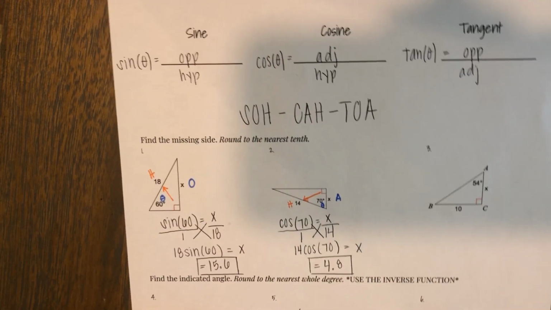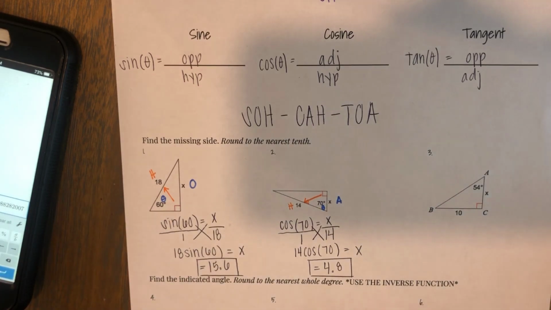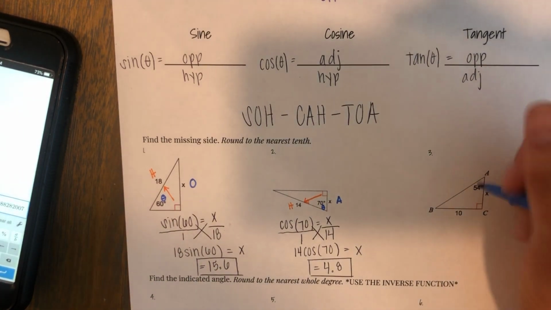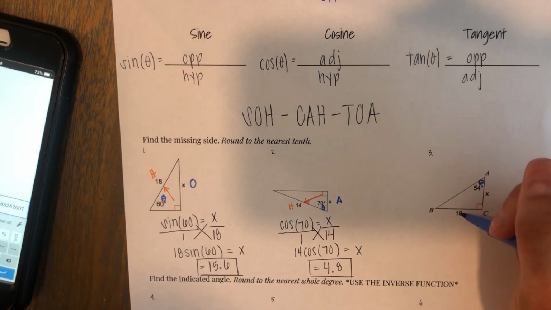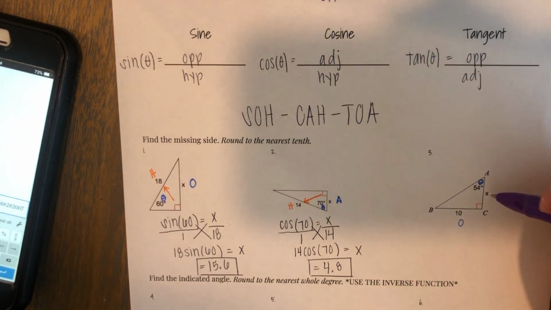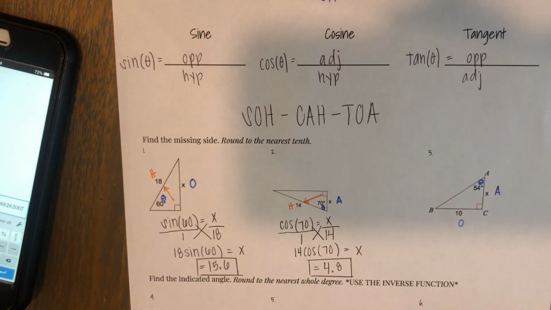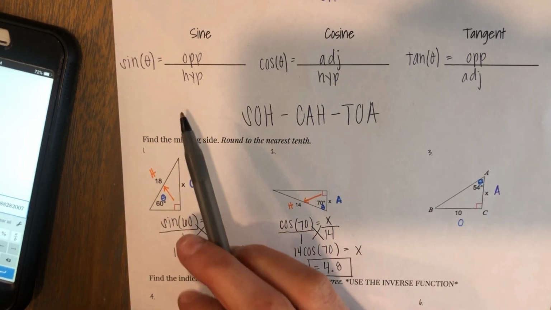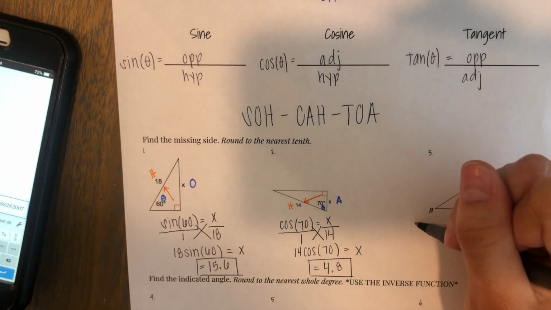And then one more, because this one's going to be a little different. There's going to be one more step. So same thing, first you want to label, so I know this is theta. And then directly across from it, it's away from theta, that's your opposite side. And then since this side is right next to theta, that's your adjacent. So then the function that uses opposite and adjacent would be tangent. So I know I'm going to use that one.